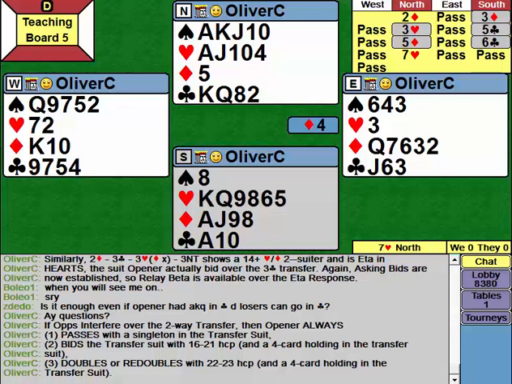Okay, so if responder makes a two-way transfer, if opponents interfere immediately over the two-way transfer bid, so for example in the sequence here, if West came in with three spades over three diamonds. Let me just send this.